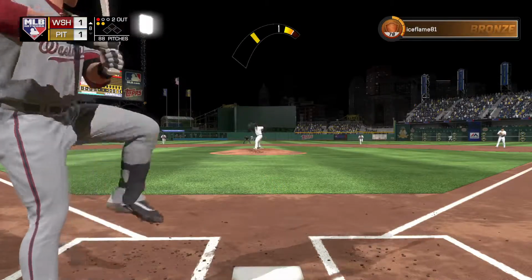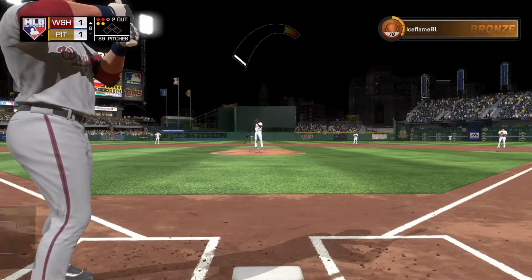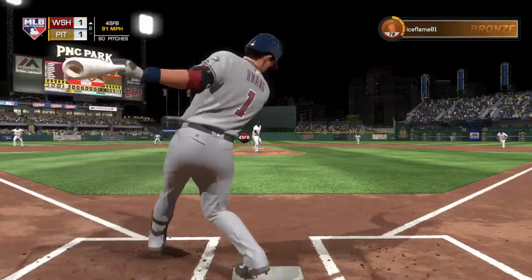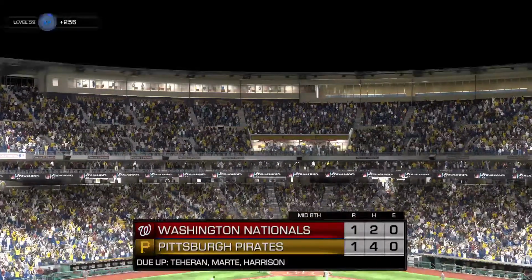Here he comes on a ball and 2 strikes. The 1-2 pitch is a curveball that misses, 2-2. He's ready with the 2-2 pitch. And he's got another one. 13 strikeouts now, and the inning is over.